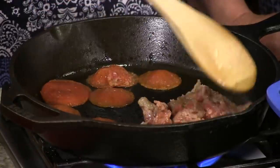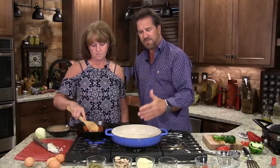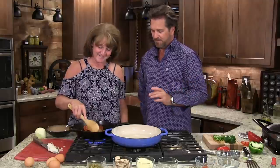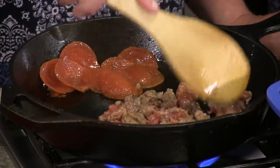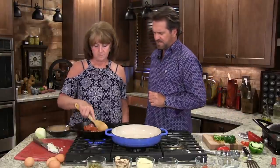Now again, what you put into your omelet is one thing. The things I'm concentrating on today are the mechanics of making the perfect omelet, to get it to the right color and texture, and more importantly than anything, being able to flip that over. You're good at that. Knock on wood. I've been doing these a lot, and I haven't messed one up yet, so today will probably be the day. So we're gonna get our meat cooked here until we get just a little bit of fat rendered out of there and some taste.